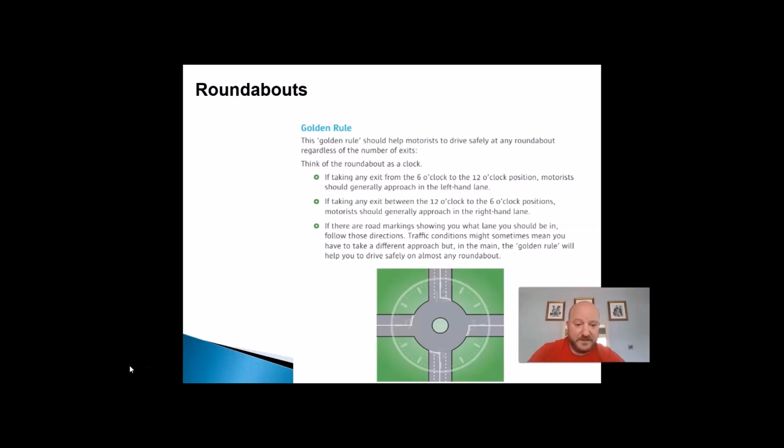Okay, if you're at a roundabout and you're taking anything past the 12 o'clock, you need to be in the right-hand lane. I've never seen a roundabout that wants you in the left-hand lane taking any exit past the 12 o'clock. If you're taking an exit before the 12 o'clock mark, you follow the signs or you follow the road lines. You'll see an arrow pointing straight ahead and to the left in the left-hand lane. That means you can be in the left-hand lane for the first exit or the 12 o'clock mark. Some roundabouts in the left-hand lane will have an arrow to the left. Therefore, you can only take the first exit if you're in the left-hand lane.